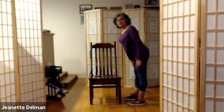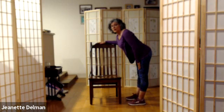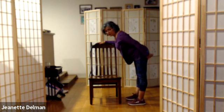I just want you to find that tensional line between your booty and the floor and your heels. Option two, you can use your chair, right? To hang on, to hinge, to find that. That way you can come a little bit forward. You feel a little bit more tension.